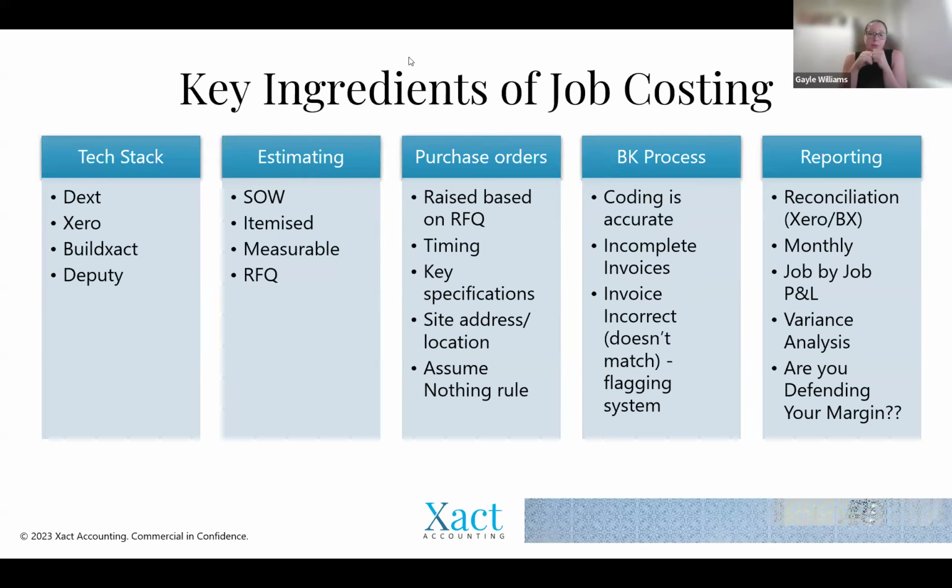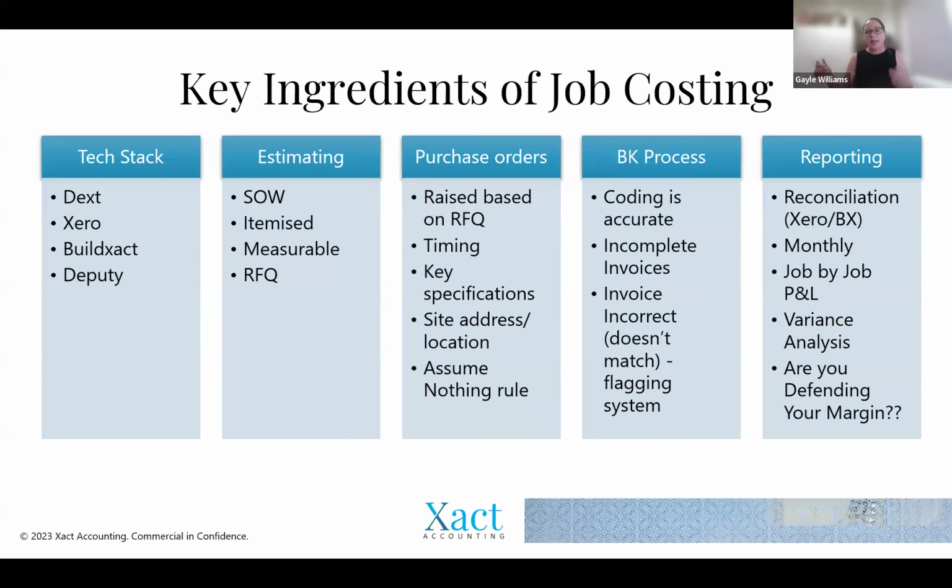The other really important part of this is we always like to say your accounting software should really be your single source of truth. And what we mean by that is a lot of builders, you started your business, you're really great at what you do, you really understand your job costing software. You're not so comfortable with the accounting software.